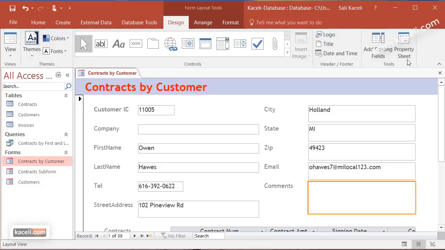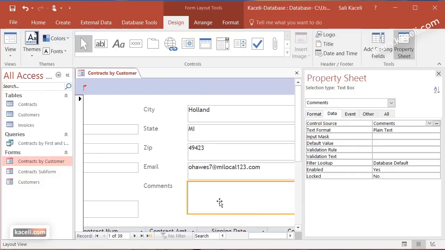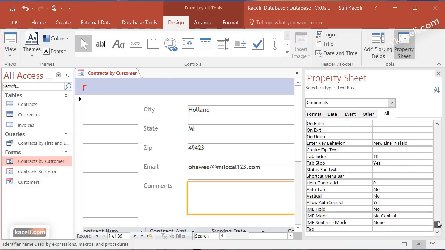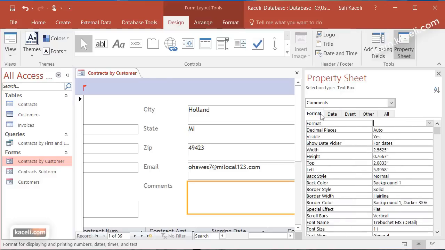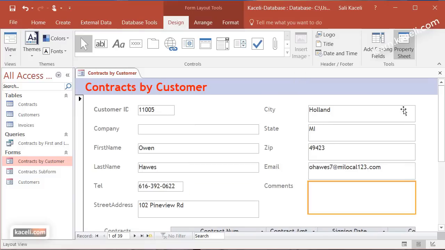And then you could click here under Property Sheet, and this tells us where this field is linked to. It controls the linking to the table itself. So for example, right here it says that it's linked to the comments field on the customers table. And then notice there are lots of controls here that you can change. Typically you don't want to tinker with this or to change this to something different, because then it will break that link and then the data will not be updated. This is one way to customize this form.